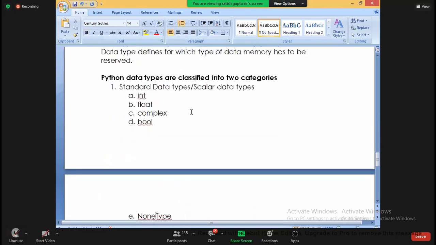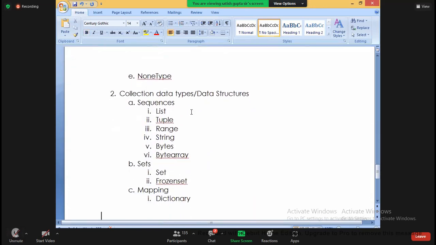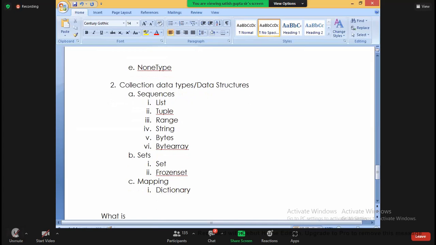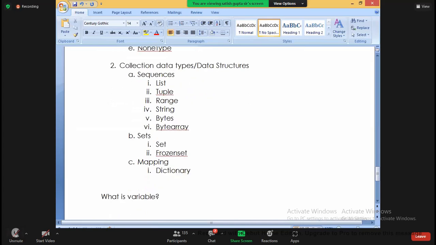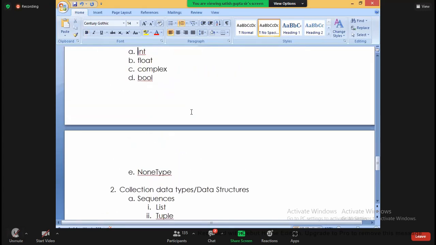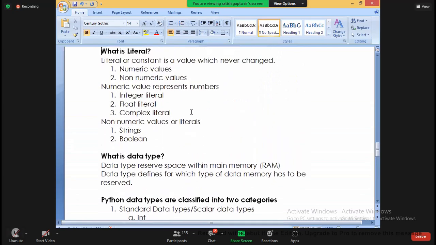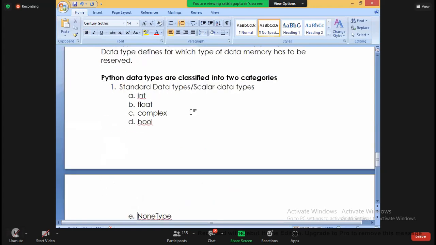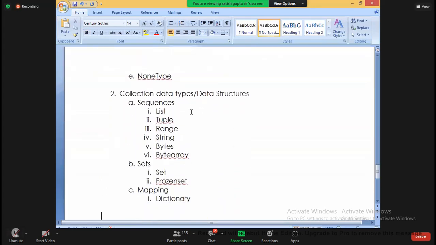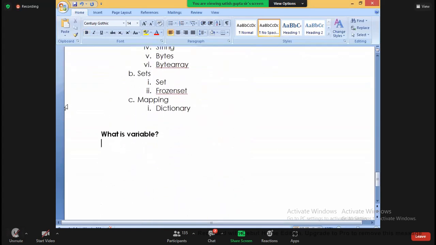Next, after data type, what is a variable? We'll be discussing all this, don't worry, but as a developer, you must know all these things. Literal, data type, variable. What is a variable? Is a variable an identifier? Yes, a variable is an identifier.